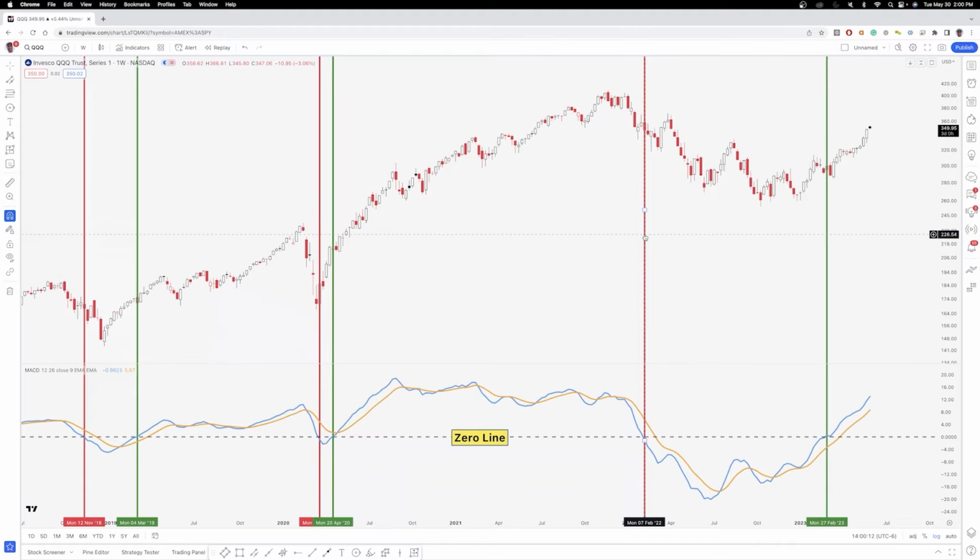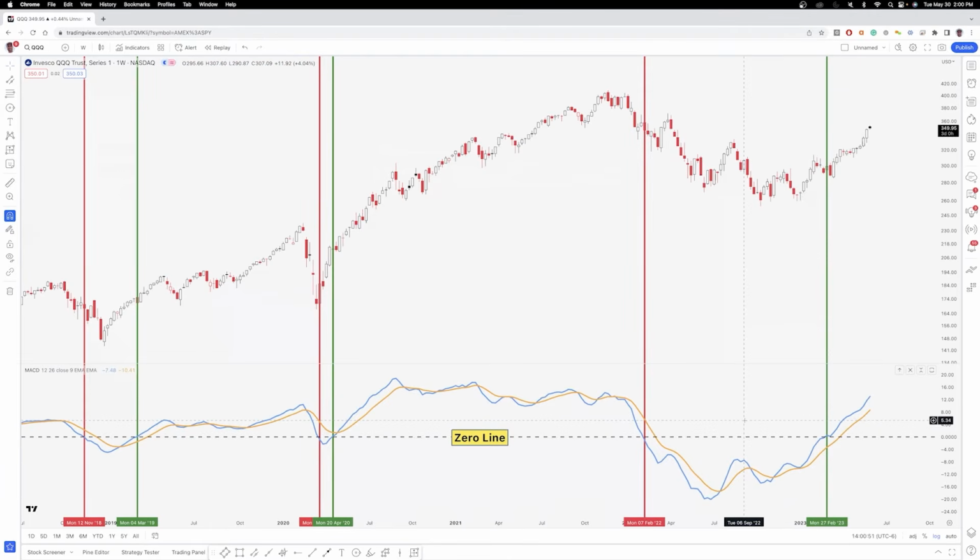Once again, you can see here in February 2022, we initially had a little bit of a move down. You can see here that the zero line did get crossed by the MACD back in February, as I mentioned. And then you can see here that we did have a little bit of a rally before continuing down. You can see here that we had a little bit of a potential cross signal, and then you can see that we just rolled over and continued down. So a really strong move to the downside after this signal back in February of 2022. And then you can see that it took quite a while to actually start bottoming out and then finally breaking to the upside.